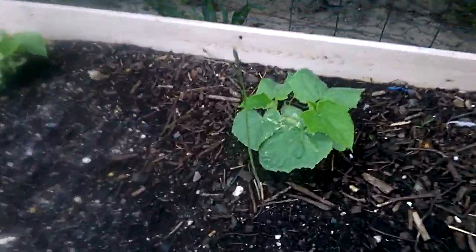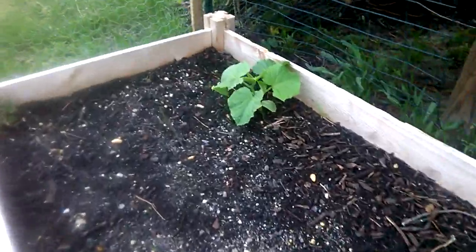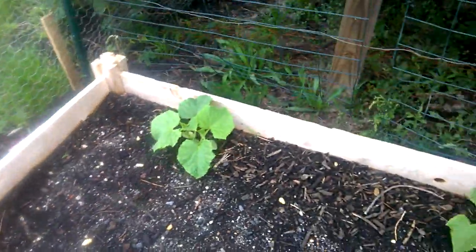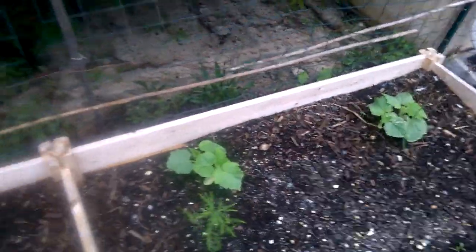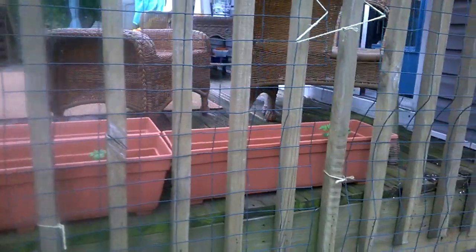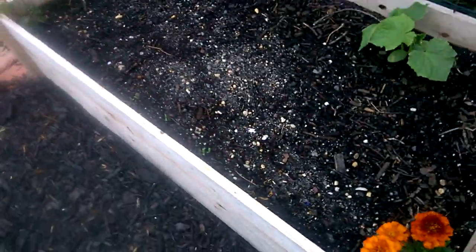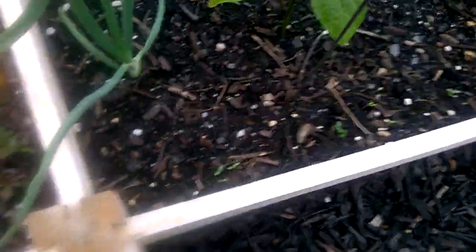Here is the start of my asparagus beds. And while the asparagus matures, I have some cucumber in there that I will run up these makeshift trellises that I put together. And of course some ornamentals just along the borders. You can see them actually coming up along the pepper beds too. So I got the marigold and calendula, or however you say it, all over the place.